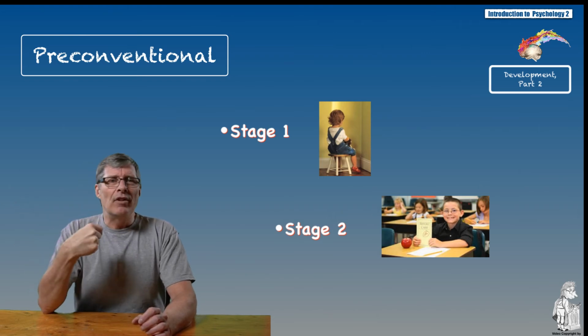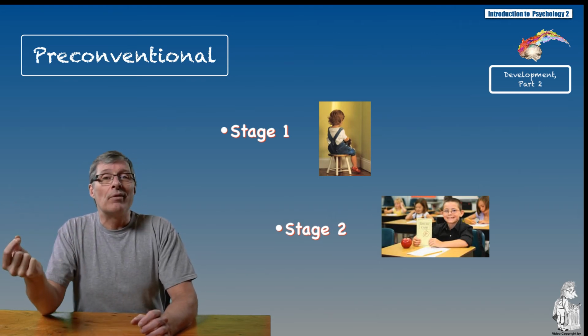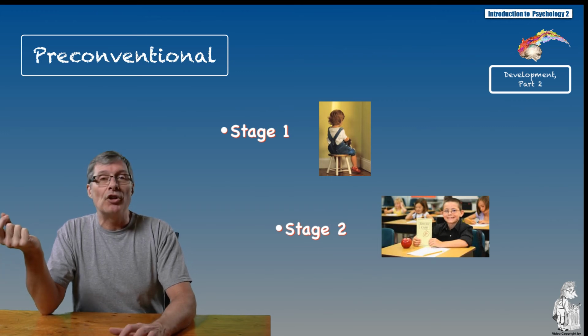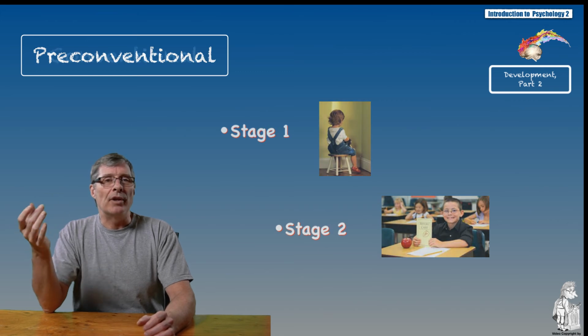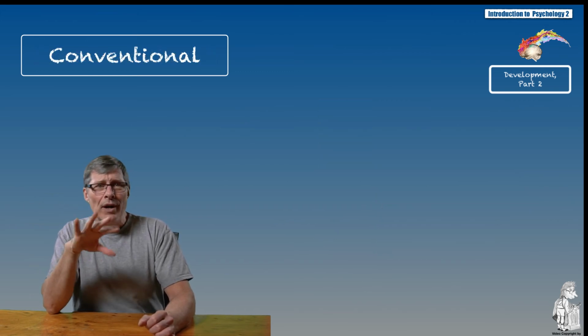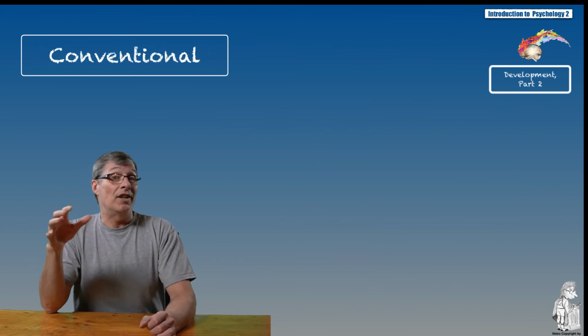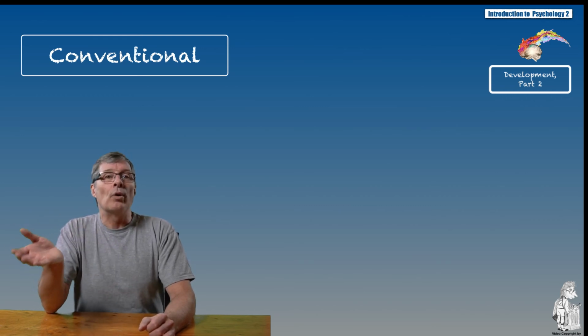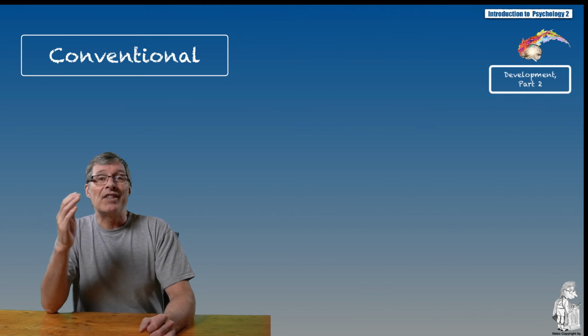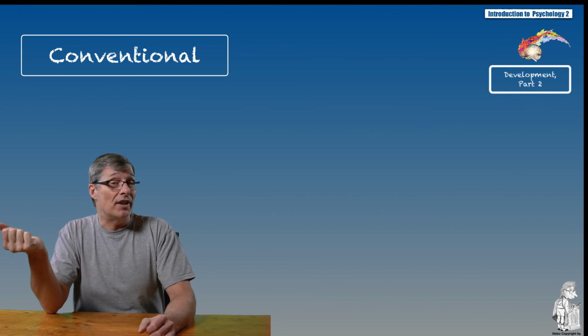It benefits the individual or it results in a favor being returned. And so those are the first 2 stages of moral development. Now at a conventional level, right and wrong are based on the internalized standards of others. Right is whatever helps or is approved by others or whatever is consistent with the laws of society.